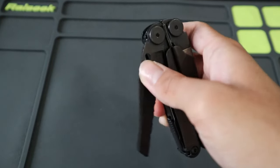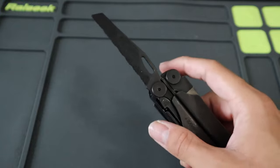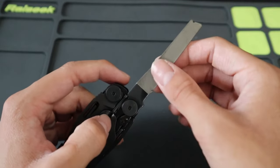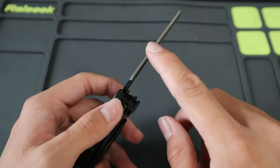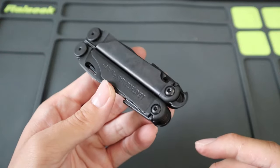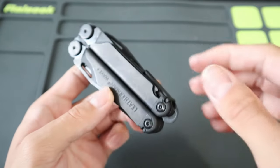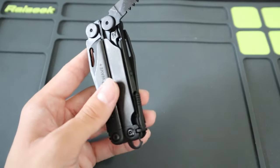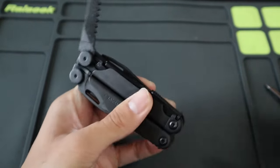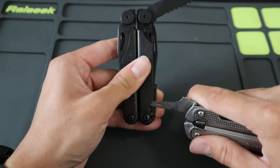On the flip side you have another knife blade, also made out of 420HC, but this time it's a fully serrated blade, great for cutting through fibrous materials like rope. Then you have the classic Leatherman file — on one side a diamond coated file, on another side a standard cross file, and on the other side a criss-cut file. A lesser known feature is that the Wave comes with a slide-out lanyard hole. It's a little finicky to get out — you need to open the saw and slide a flat object to push it out, and to put it back you simply pop it in.